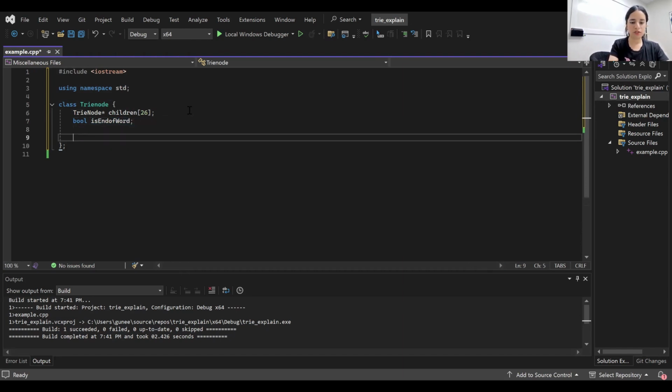So initially what I'm going to do is just populate these values.